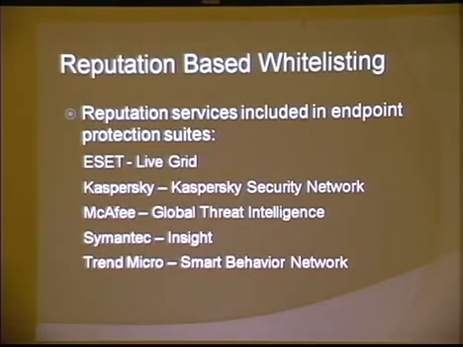The last thing we want to talk about is reputation-based whitelisting. And there are a lot of services that do this. You probably own a lot of them. The licensing, again, AV vendors will give you everything right now. They'll give you IPS, spam filtering, AV, all that stuff. It's not compartmentalized. So if you check, you probably own a lot of this stuff. A lot of these vendors use different technologies, but they essentially do the same thing.